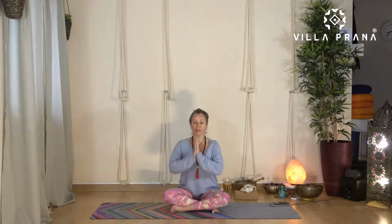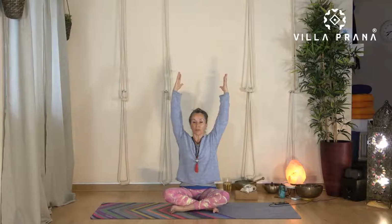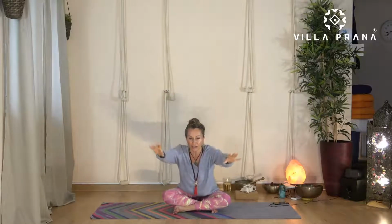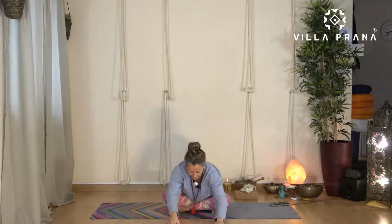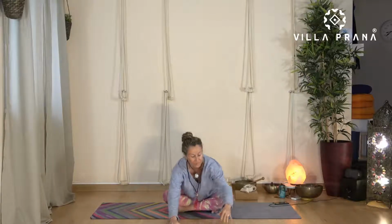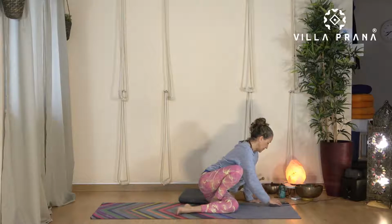So take a deep breath and raise your arms. Long arms, relax your shoulders, open your back. Stretch and awake your body. Breathing out and just gently drop your chest, your hands, your arms, and drop your head completely towards your mat. So you are waking your body without pushing, just be gentle. Be gentle. And feel.